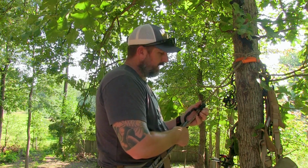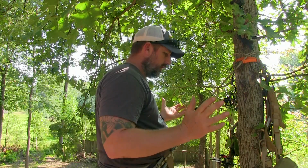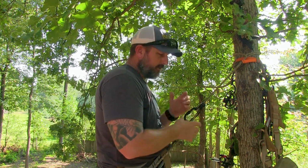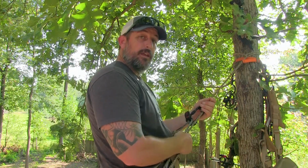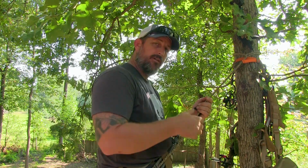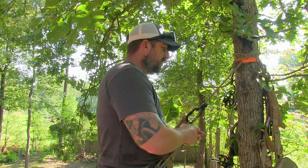Yes, you can use a hang-on stand to get some pretty good shooting angles, but by and large, in my experience, the saddle just gives you a lot better opportunity. So first thing, get up in the tree using whatever sticks or platform you want to use, and whatever saddle setup you want to use. I personally am using the tethered saddle. Chris and I are both using the Pursuit platforms, Saddle Hunter platform. It's great. It's lightweight, and we'll have a review coming out on that in the future. But that's my basic setup.